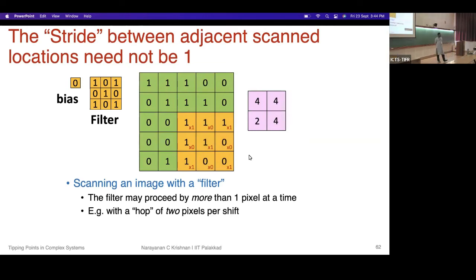So if you apply the stride operation, then the size of the convolved feature map also correspondingly reduces. Okay. So this is basically an example with a hop of 2 pixels per shift. And why do you think this is okay?